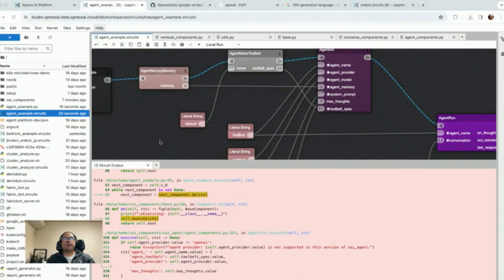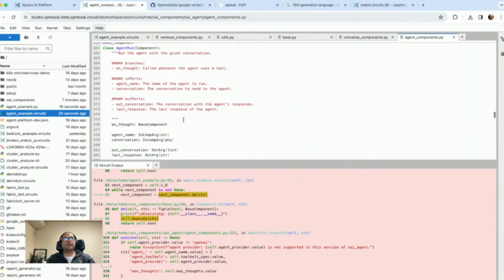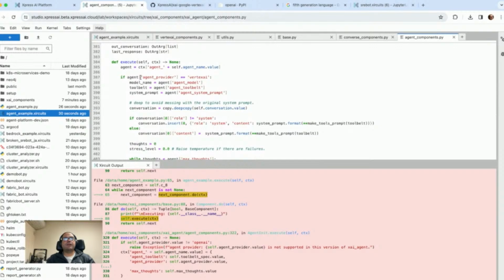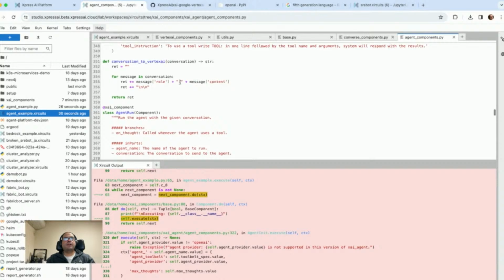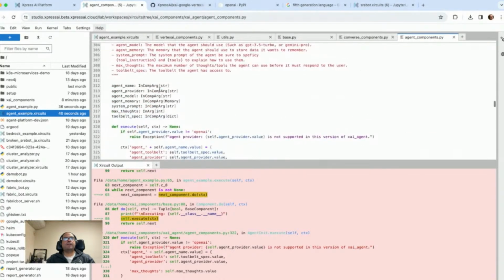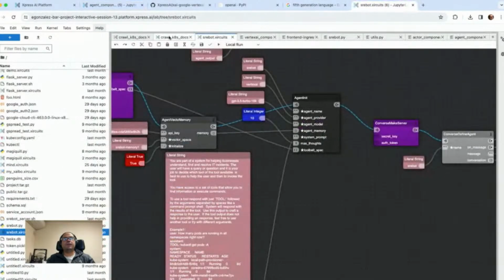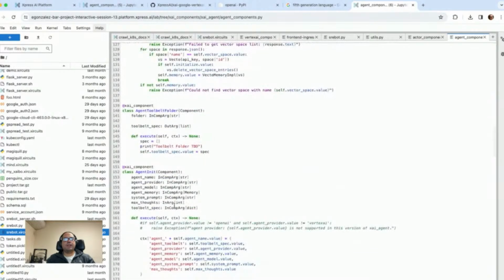Vertex AI is not supported. That's true. I think I had a check in there, so let's fix that. So, agent init. Let me just double check. In this version, init, all it changed was that check, right?